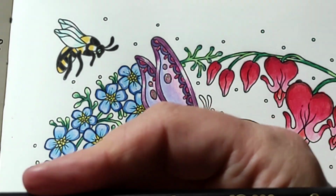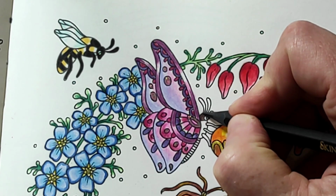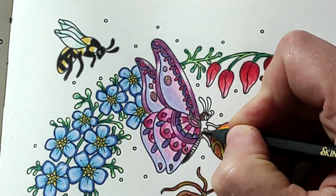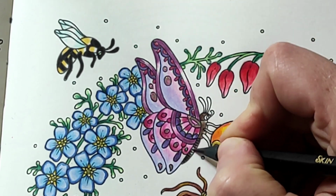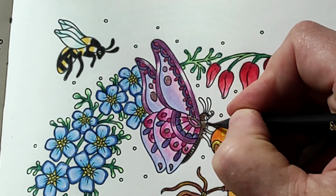And then I normally do my bugs like a brown colour. And I'm going to use choctone, which I've used before on this page. I normally do them a brown. I know, very, very boring. But that's just how I do my bugs. So the prettiest part is, you know, the wings.